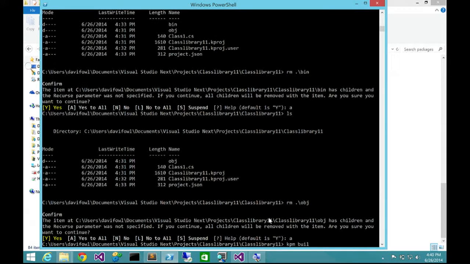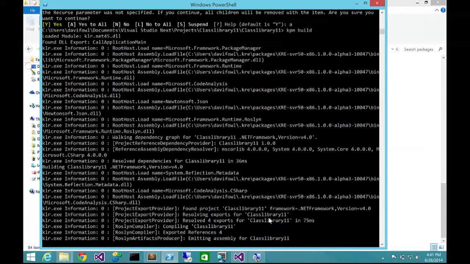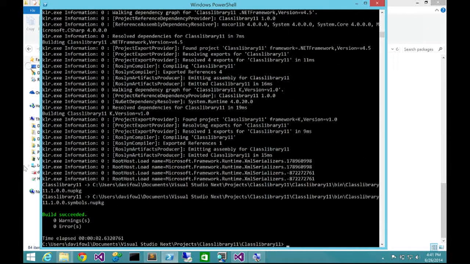KPM build. And I have the debug build on, so that's why it's spewing so much stuff. And it printed the same thing that it printed in Visual Studio. How do you turn on the debug build? You can turn on an environment variable called trace. We plan to make this easier in the future. Right now it's a little clunky. So you set trace equals 1, and you get this giant spew. Nice. And it shows you what's happening along the way.